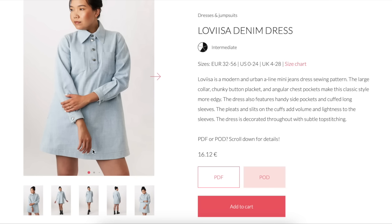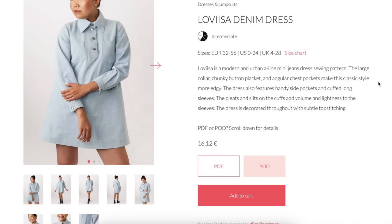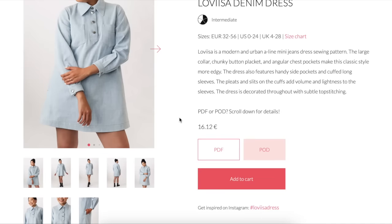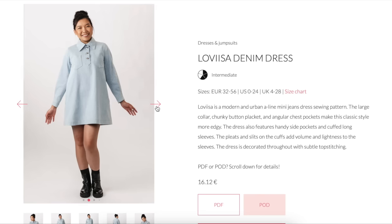But we also have the front pockets, modern and urban A-line mini jeans dress sewing pattern. So look out for this one come January, which is right around the corner. Large collar, chunky button placket, angular chest pockets, classic style, more edgy, handy side pockets, which are probably floppy pockets. If you know, you know. Cuffed long sleeves. Pleats and slits on the cuff add volume and lightness to the sleeves, decorated throughout with subtle top stitching. Amazing.